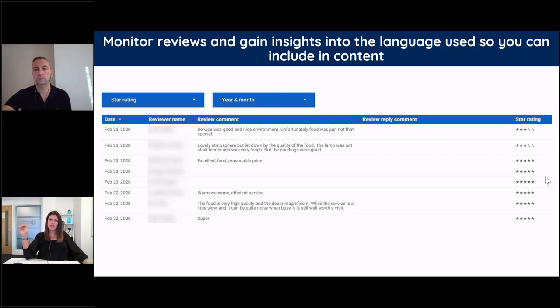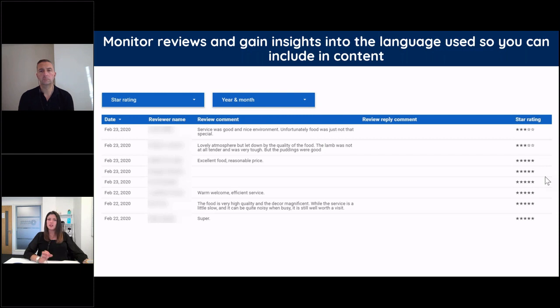Now, the other thing that's really useful from this perspective, and we use this within PPC all the time, is we try to understand the sentiment behind what businesses' customers are saying. What type of wording are they using? If it's an e-commerce business, are the customers talking about postage and packaging? Are they talking about delivery, or are they talking about shipping?